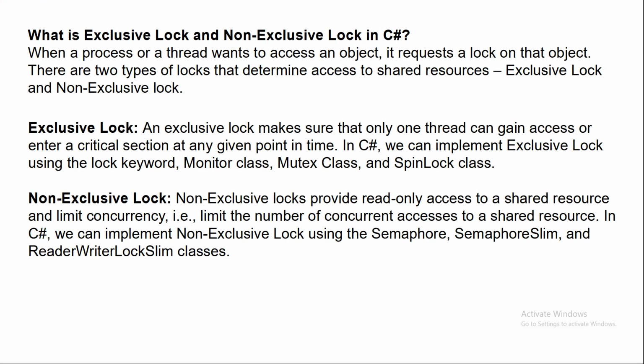And non-exclusive lock means, suppose you wanted to execute a piece of code, but instead of one thread, you want to restrict it to 3 threads or 4 threads or 5 threads. Let's say you have 1,000 threads involved in the same piece of code, and you wanted to give access to a maximum of 4 or 5 threads, let's say. Then you use non-exclusive lock. But you see here, the important thing is you are giving access to the same piece of code to more than one thread at a time. That means you still get the data synchronization issues.